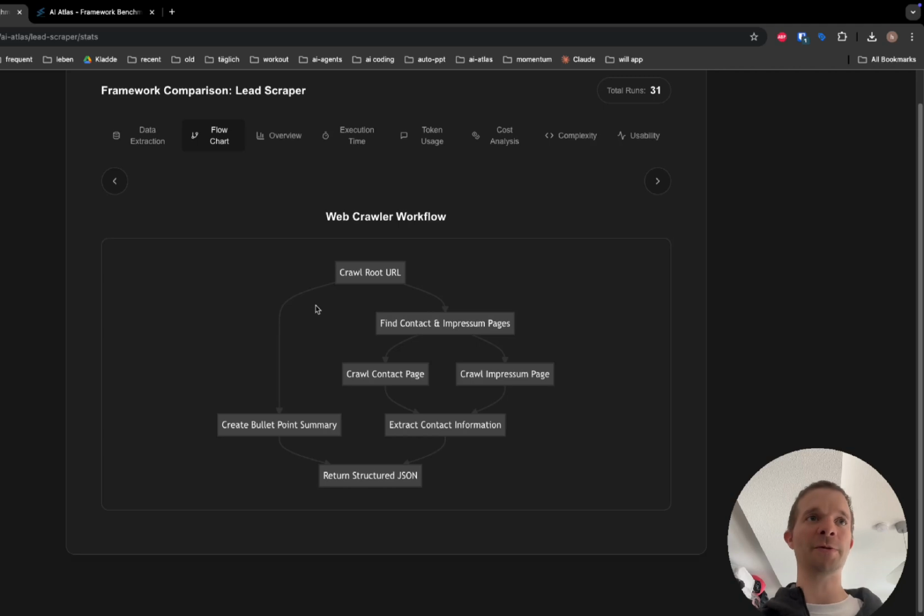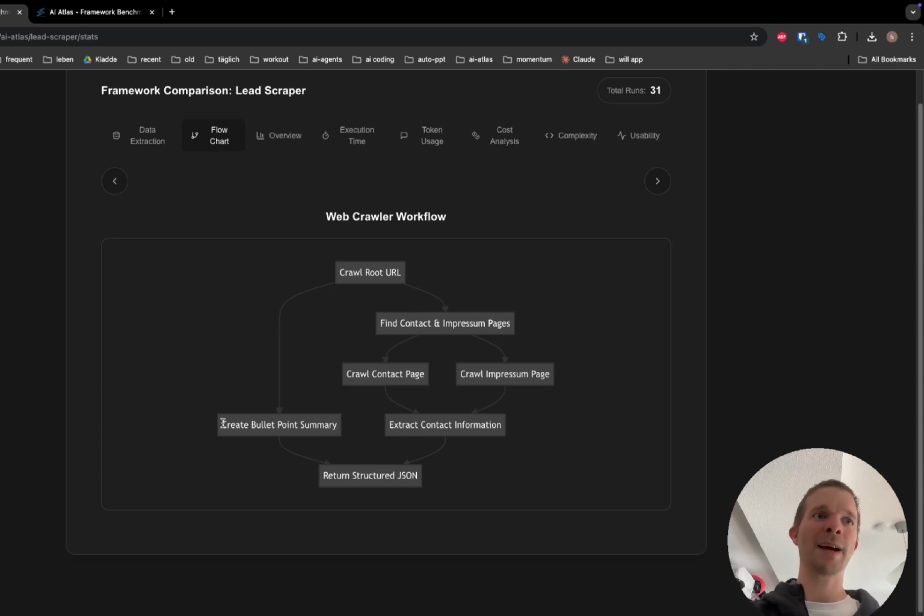So what do we actually do? As said, we first go to the root URL. There we find the contact page and the impression page, and then we go to these two pages too and crawl all the contact information that we find, which we predefined. We used Pydantic, which is very good, so we can very clearly define what kind of data we want to have, and it's working like a charm, because AI agents like to return fuzzy data, and with Pydantic we can avoid that.